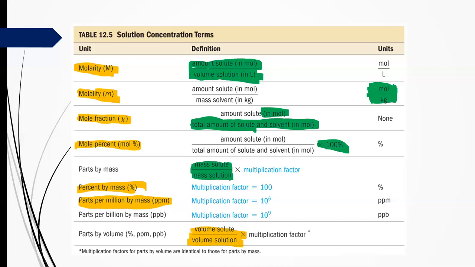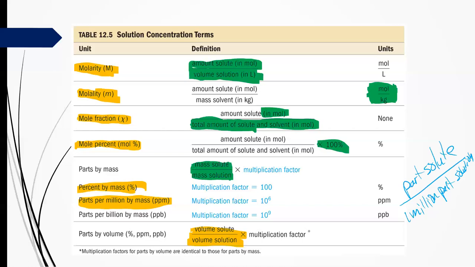ppm, you already worked with it for that one lab, but if you don't remember, ppm stands for parts per million. And so that's the parts of the solute over 1 million parts of the solution. So that's everything on the bottom part. So you can do that mass to mass. You can also do that as volume to volume. Both of those will give us ppm.